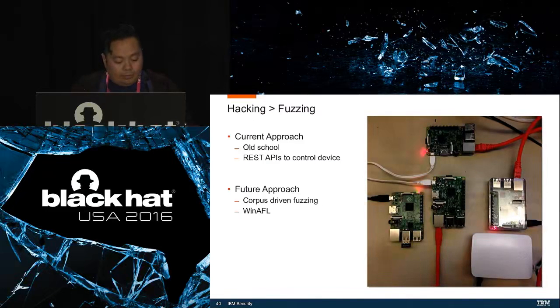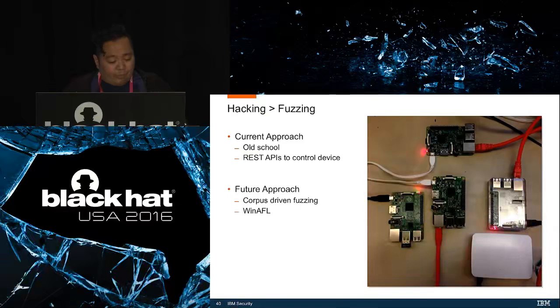Lastly, this is fuzzing. Fuzzing is one of the most effective ways in fighting vulnerabilities in software. So it's a no-brainer to attempt this in Windows 10 IoT Core as well. Unfortunately, due to the lack of existing tools for this, the approach we have been doing so far is far from efficient. It involves spawning processes using a debugger, there's no coverage measurement, and some of the steps are manual.